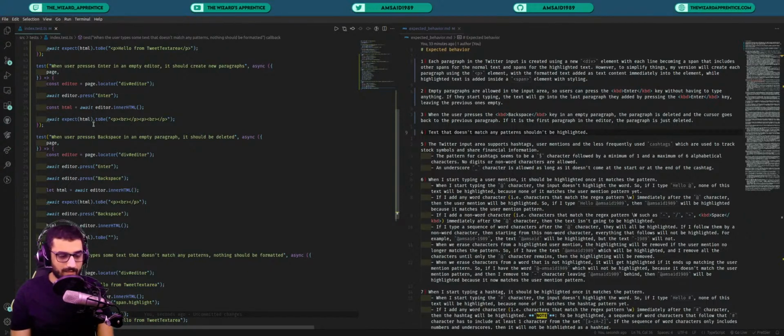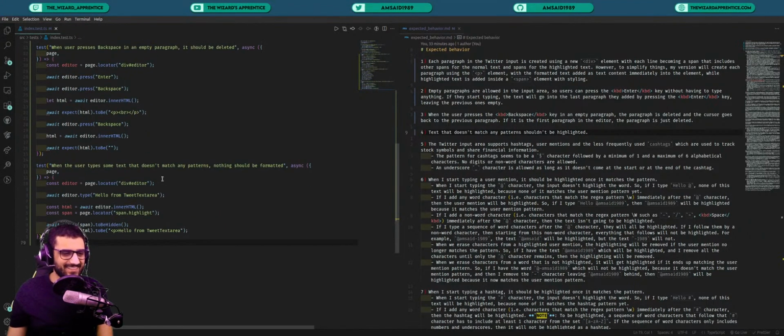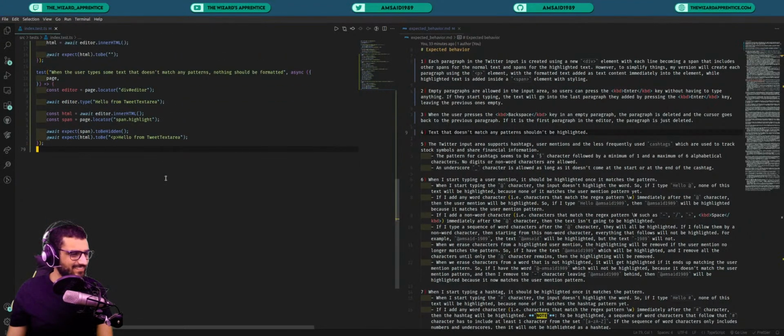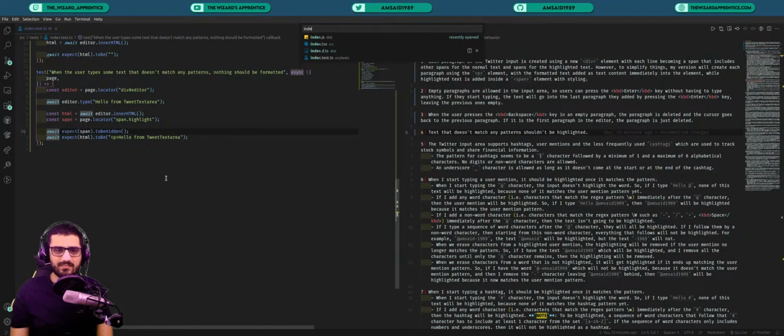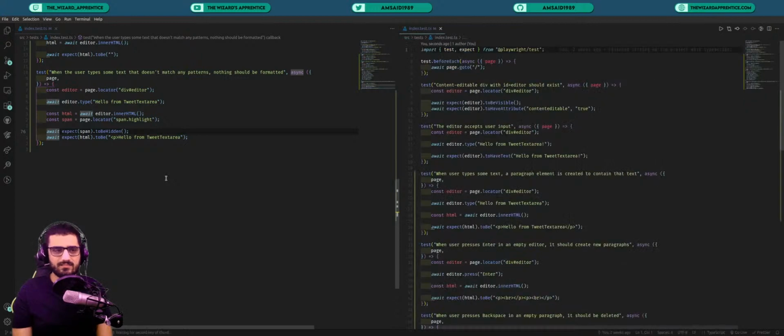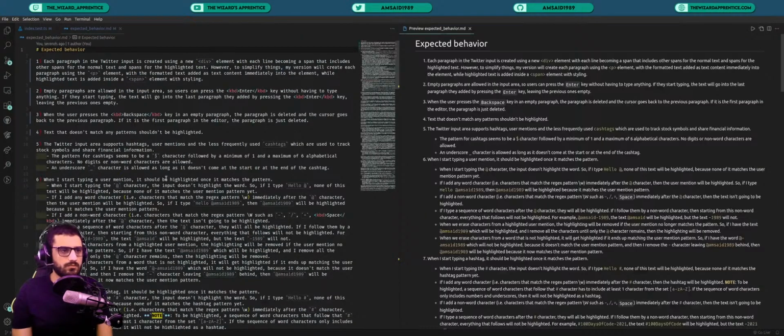Oh, now I just noticed that I'm actually covering most of the tests I was writing, so I'm sorry about that. I'll tell you what, let's move this here, index.test, so we can see the expected behavior.